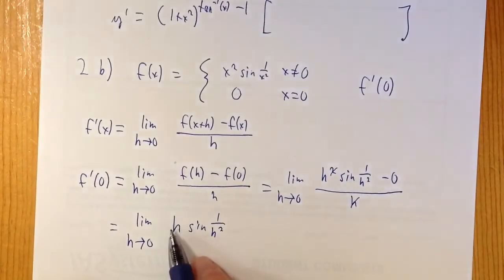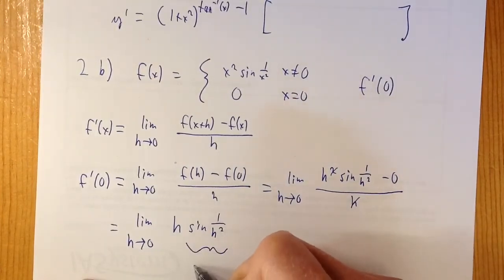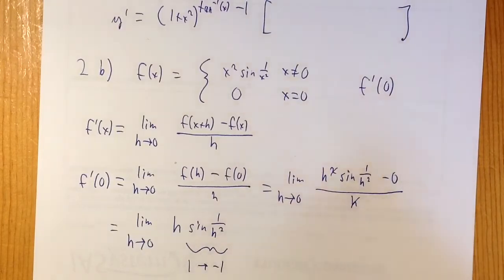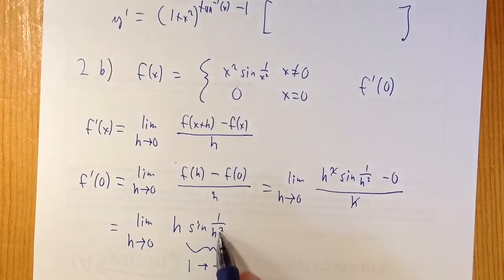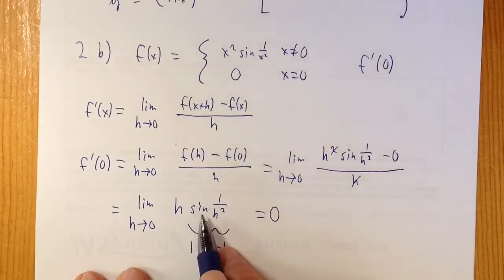Now the tricky part here then is saying, okay, sine, the biggest or smallest this can be is 1, right? It ranges from 1 all the way to negative 1. Sine of anything, I don't care what it is, as h goes to 0, can never be bigger than 1 or less than negative 1. As h goes to 0, though, 0 times 1 is 0, 0 times negative 1 is 0, and 0 times anything in between is 0. So this is equal to 0. And that's a perfectly good argument. That's like using the squeeze theorem, kind of.